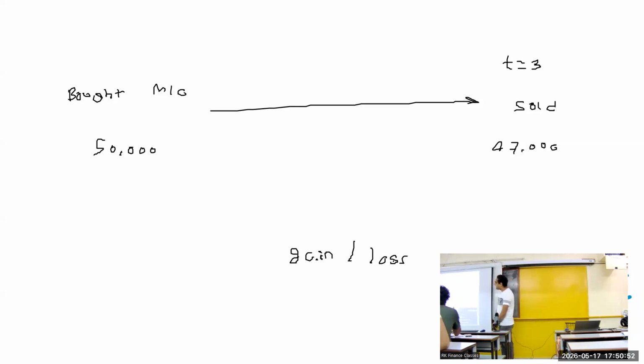So bought for 50, sold for 47, we sold for 3,000 lesser, you have a loss of 3,000. But you have used it for 3 years, so you have made something from it and sold it. So how do I know that? I repeat, I bought the machine for 50,000, I sold it for 47,000. 50 पे buy किया, 47 पे sell किया, 3,000 का loss है. इसमें mistake क्या है?